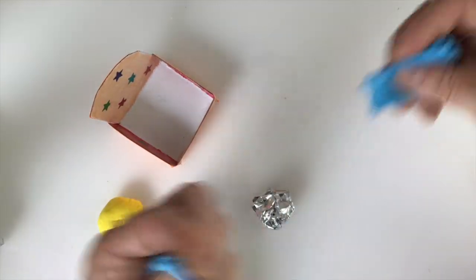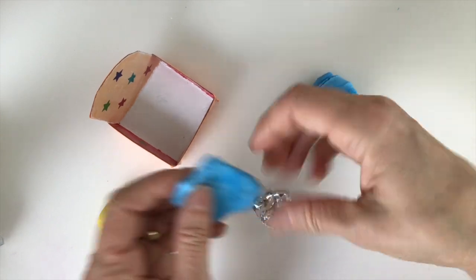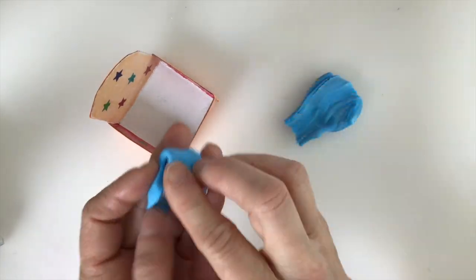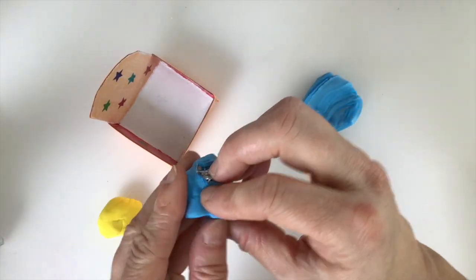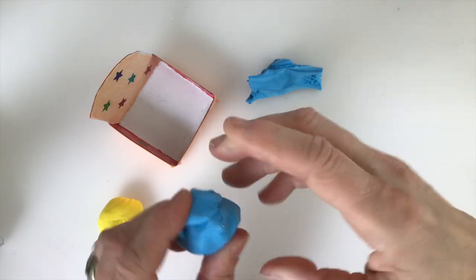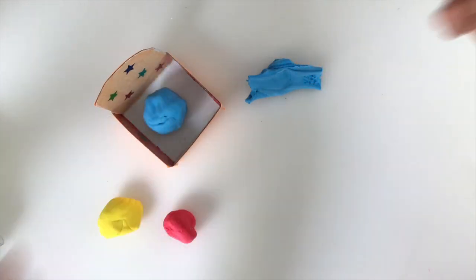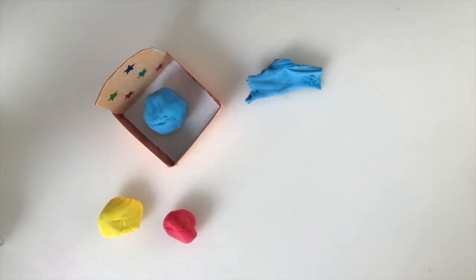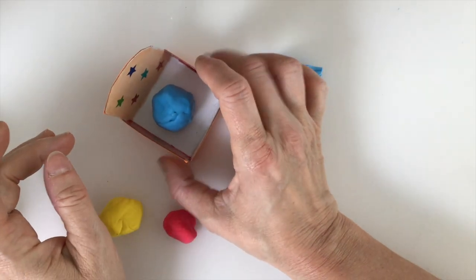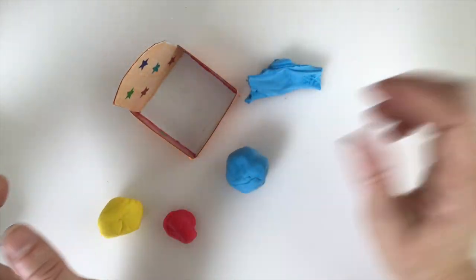I'm going to take some of the clay off my big piece, and I'm going to wrap that foil right in. Now, if you don't have any foil, you could use a crumpled up piece of paper. Doesn't have to be fancy. So this will be the Pigeon's body. And then what I would do is I'd roll it around to make sure the foil is all covered, and then check to make sure the Pigeon fits in your chair. Should be enough room for him right here, okay? And there is. So I'm gonna put that down for a minute.